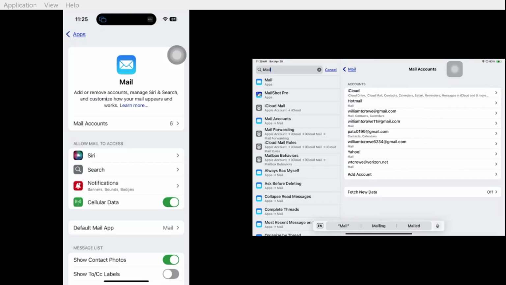Now, if your spouse has an Apple device and you want to be able to access their calendar, I need you to add an account and add their Apple ID and password.